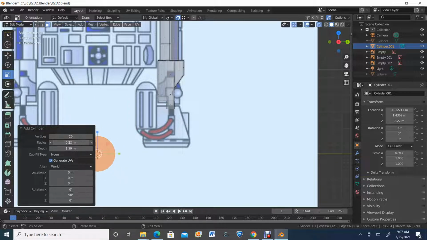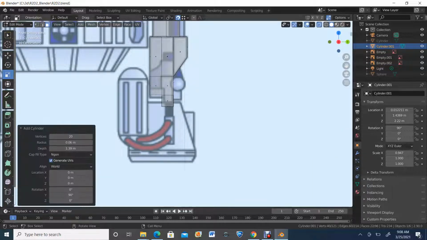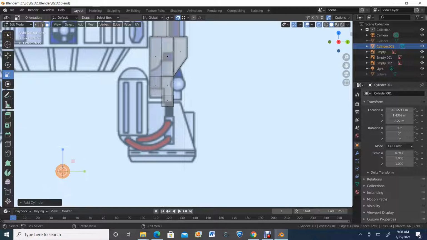Radius is going to have to go down, obviously. And since we're trying to save some geometry, I want to keep down the amount of vertices. So instead of 20, I'm going to change that to 10, because we don't need so much detail on a small piece like this. 10, boom, it's good. Kind of how I like it.